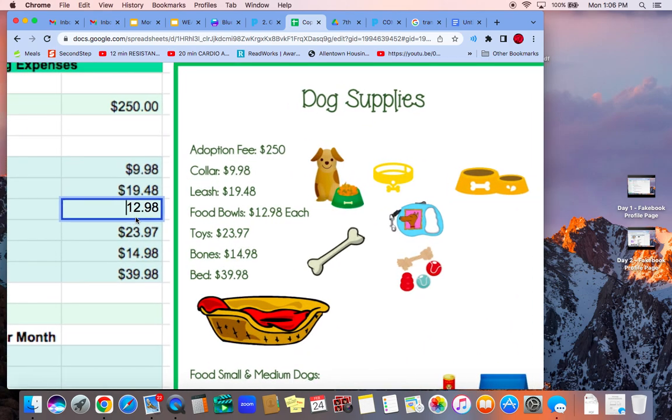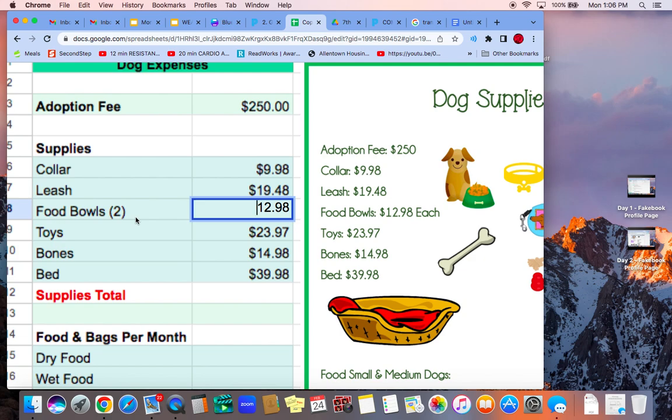Now, to let Google Sheets know that we are about to do math, you have to hit the equal sign. Look on your keyboard, and next to the delete key is the equal sign and the plus sign. We're going to be using the equals and the plus for this particular lesson. To get the plus sign to show, you have to hit the shift key.